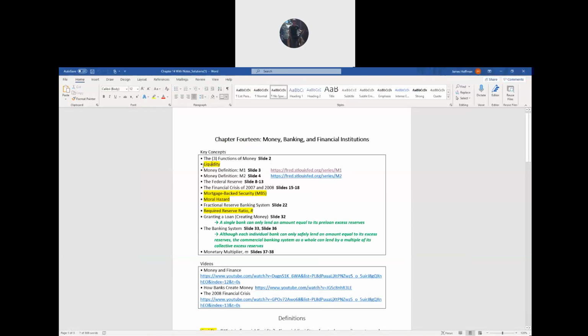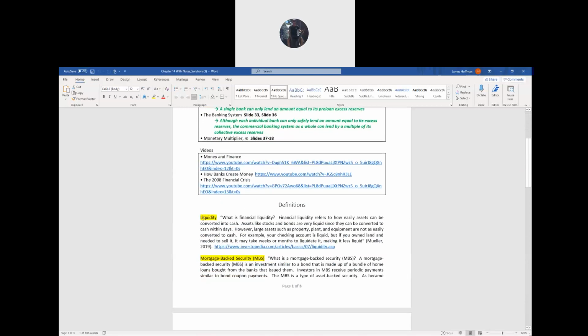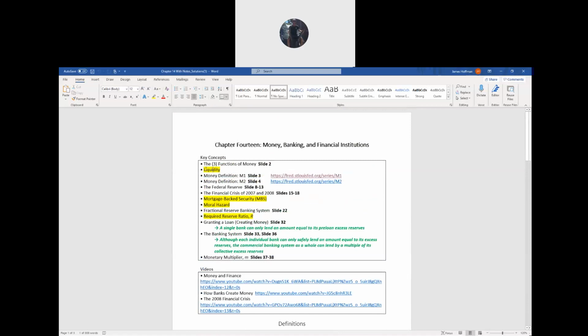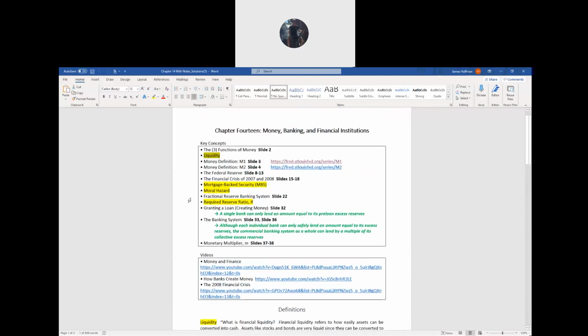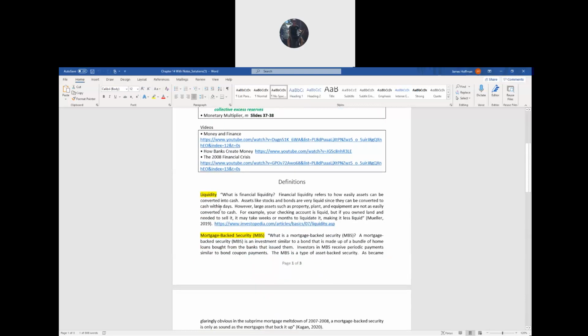Okay, so I've also put in, because there's a lot of terms if you read the chapter, something to get us into financial econ and money and banking. There's a lot of terms. I tried to define the ones that I thought were most important, and in the study guide here, the words that are highlighted yellow are the terms I tried to apply another definition to down here. So liquidity is defined more down here, and there's a link to some of these things as well.